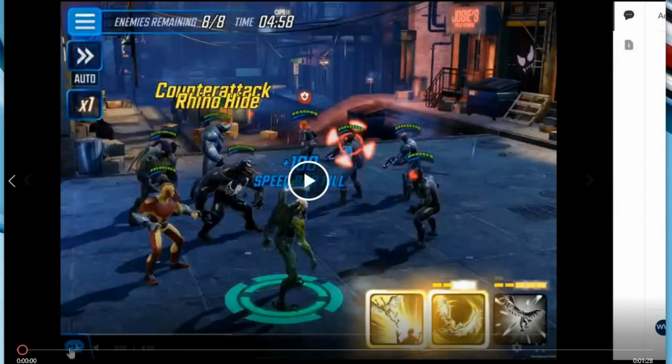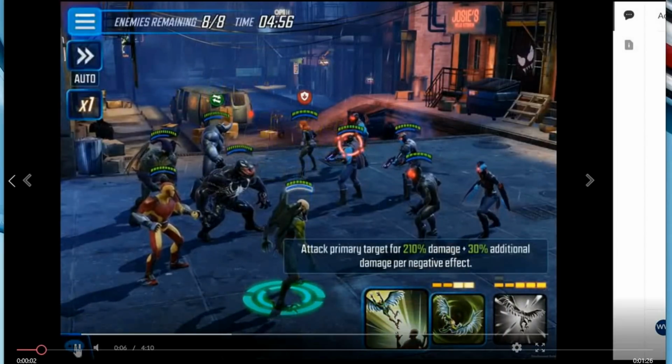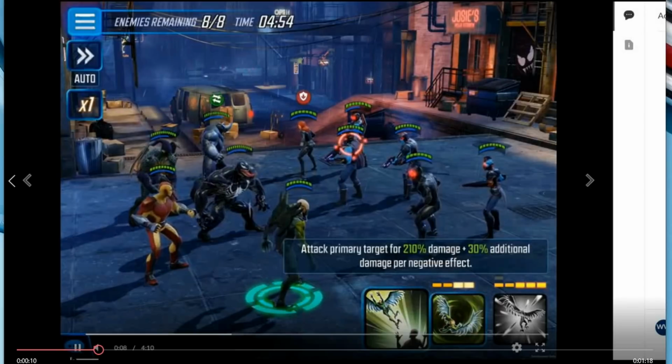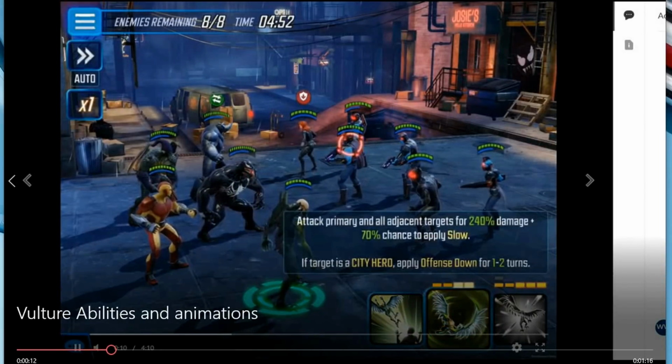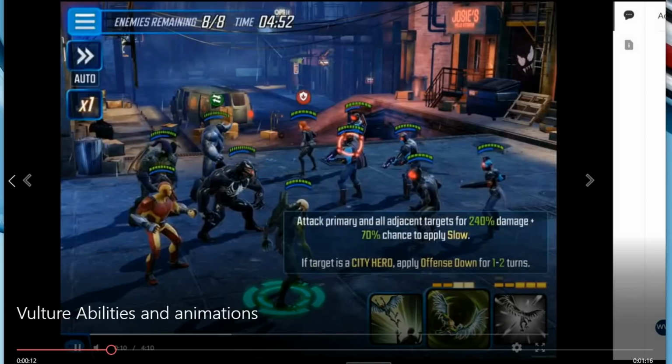Okay, so let's check out these Vulture abilities and animations. Like I mentioned, the abilities are all 666. I'll talk about the level 7 here at the end and kind of what those upgrades are. So let's check out this video. This video was provided, like I said, by Fox Next. So you can see the basic here. Attack primary target for 210% damage plus 30 additional damage per negative effect. He's also got the special there that's highlighted. I'm pausing it for a second. Now, the basic is called Liftoff, and the special is called Fight and Flight.